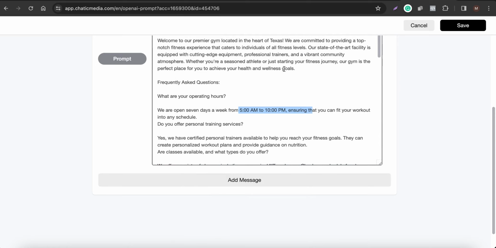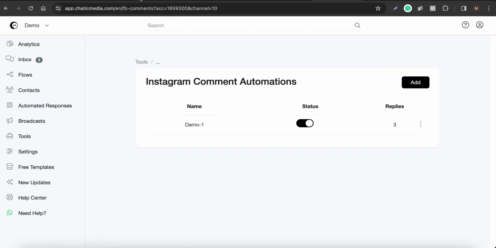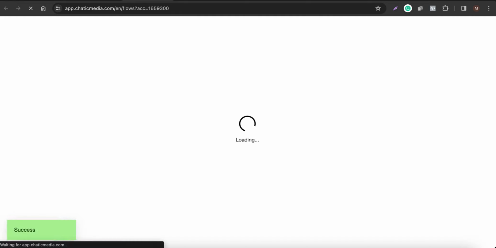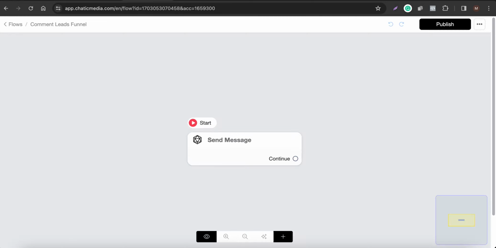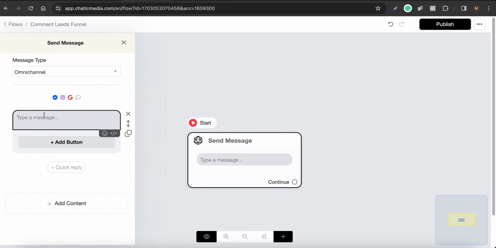But if you want to send a chat funnel, we can do that as well. So let's do that over here. Let me create a new chat funnel and see how this goes. Let me name it comment leads funnel. Here I'm going to create a message: Hi, thanks for reaching out.